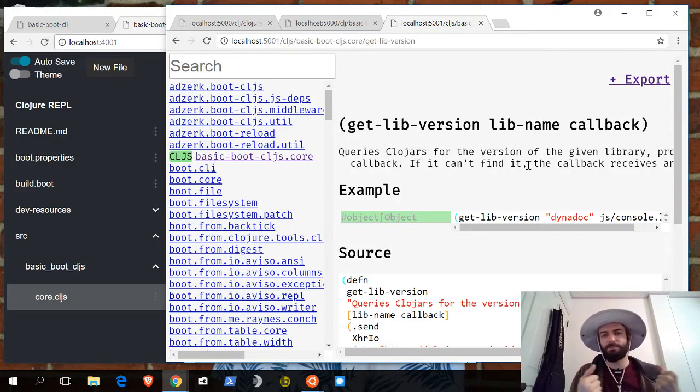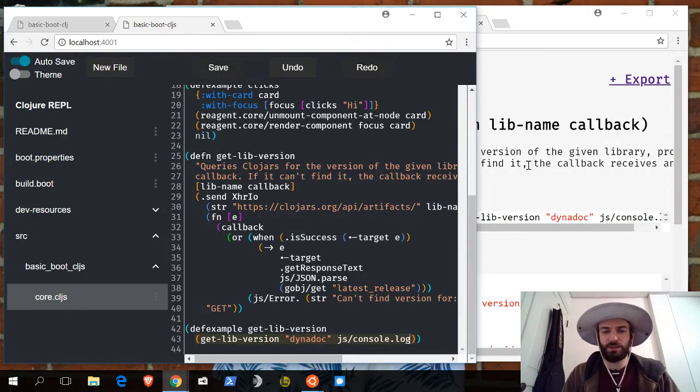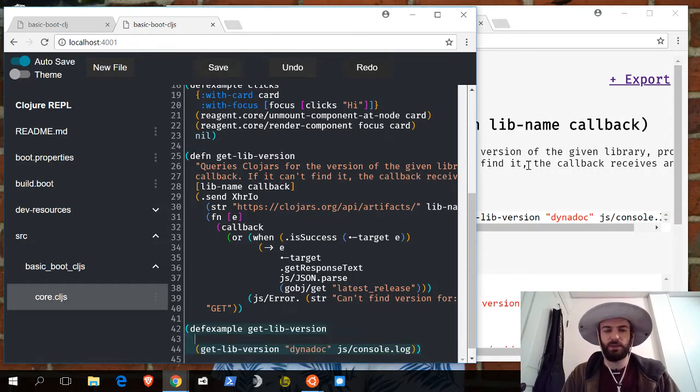It returned it only in the callback. Well, turns out we actually can do this in Dynadoc. There's an option called with callback, and then I'll just give it the name callback. And then instead of console log, I'm going to write callback.